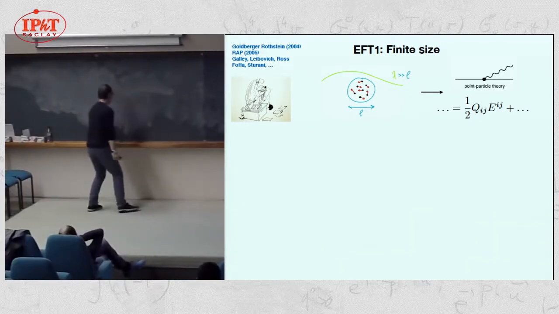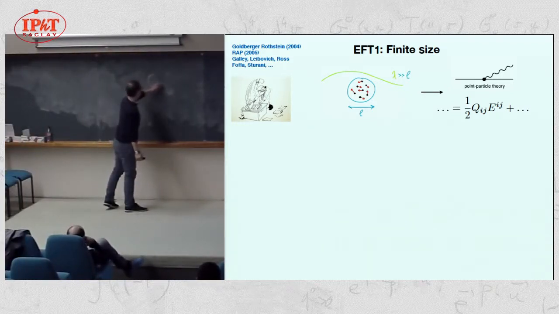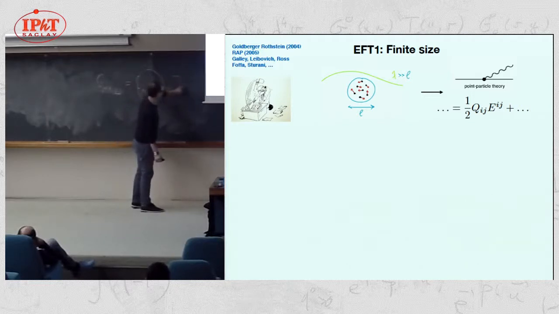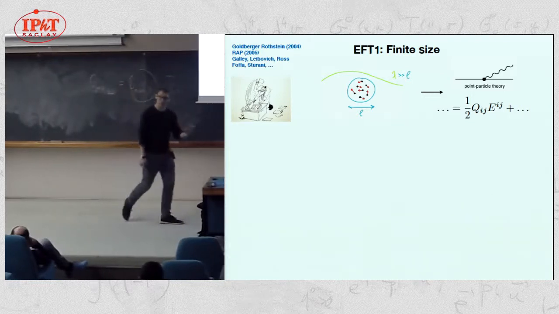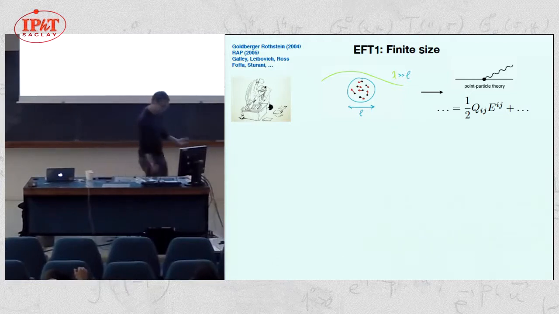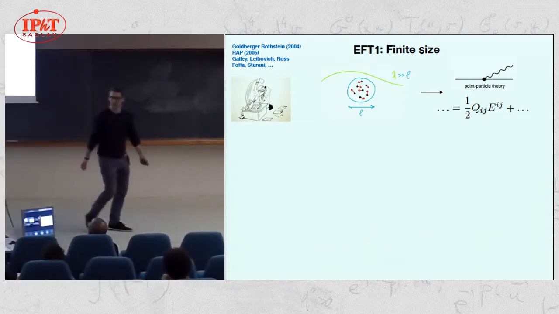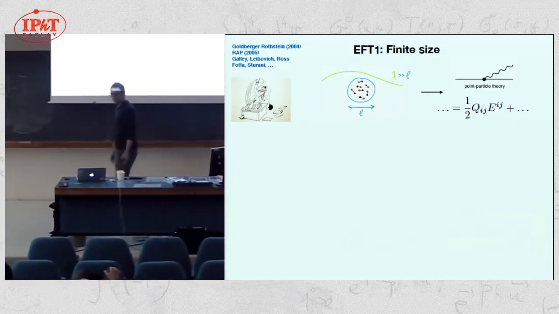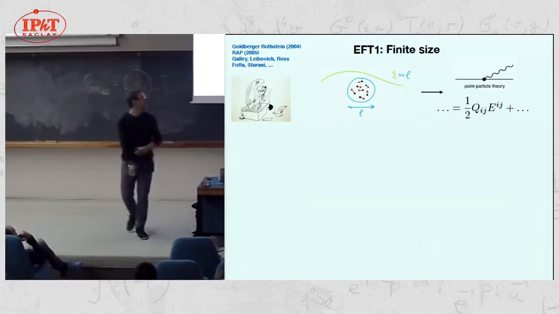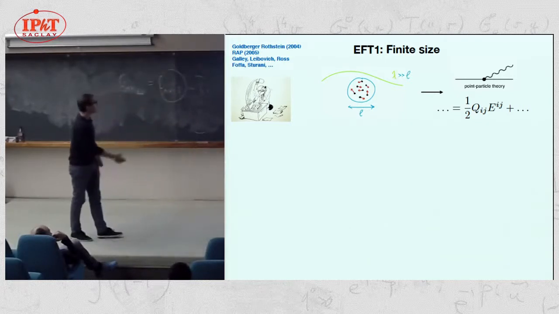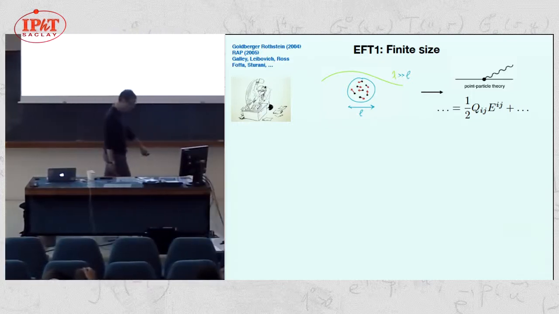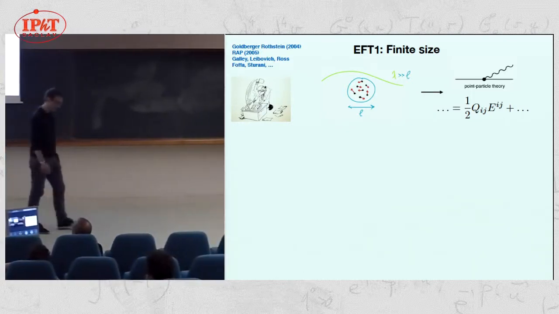I'm not saying anything very deep, I'm saying that if you have long, you can have short, and this could be as if I had a T mu nu. I'm also including the case of pure gravity in this analysis, even though pure gravity is G mu nu equals zero, or R mu nu equals zero. So what we usually do is integrate out short distance degrees of freedom. Say you have, for example, a charged object with a bunch of particles inside, and you perturb it with an external electric field.